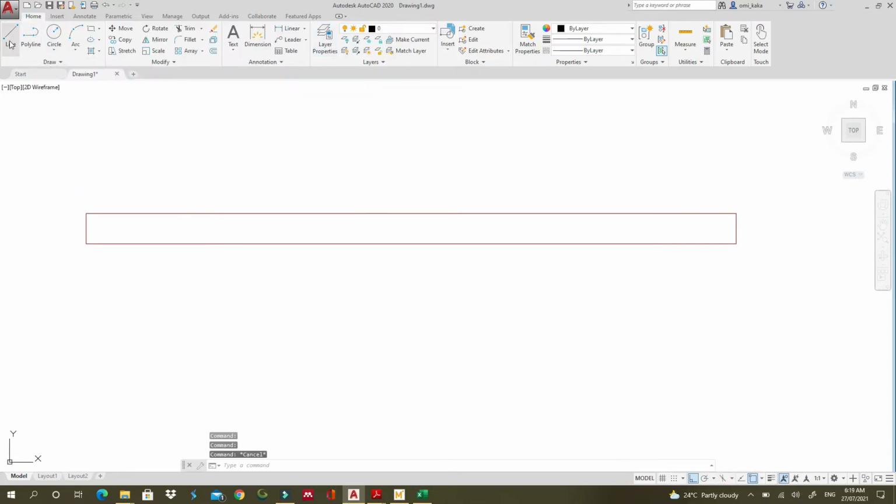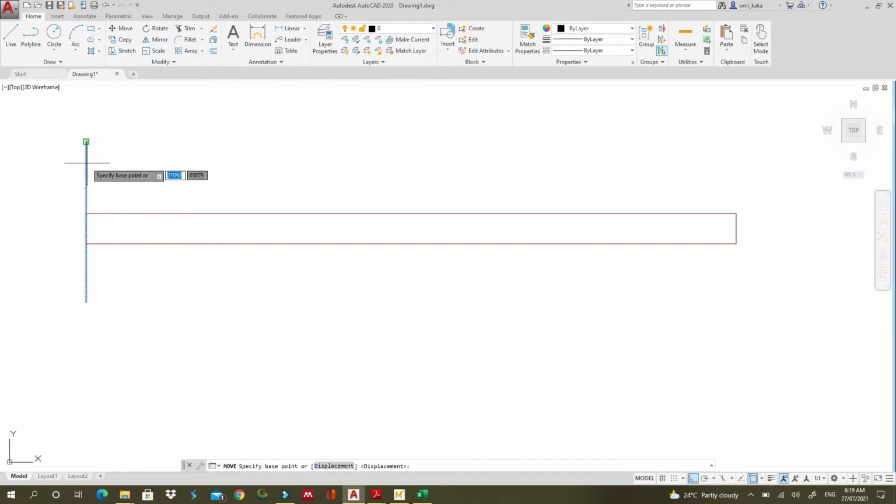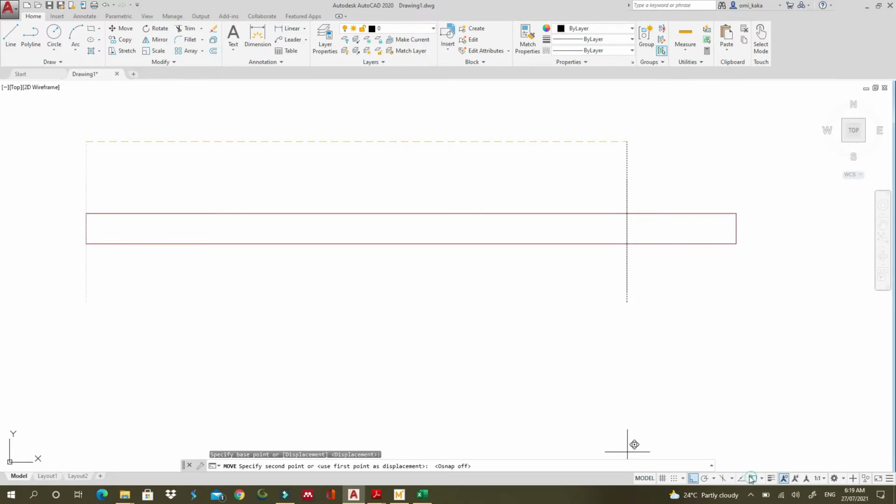Now what I'm going to do is just draw a line here, let's say till here, and then till there. Then I will select my grid line. I don't want it to be here, so I will move it, and I'll just remove this one.